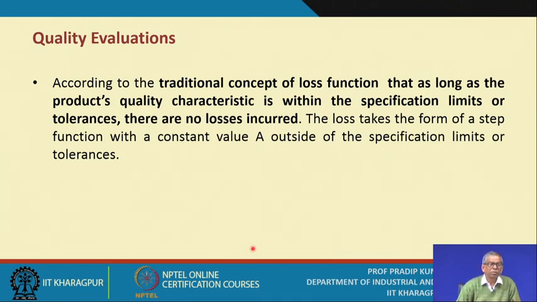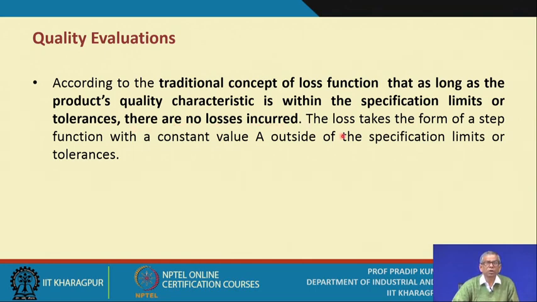when you try to evaluate the quality, obviously right at this stage you must be aware that this evaluation must be based on the quality loss. According to the traditional concept of loss function, as long as the product's quality characteristic is within the specification limits. Now, these aspects to be understood very clearly, or tolerances, there are no losses incurred.